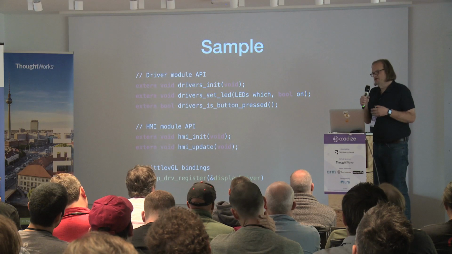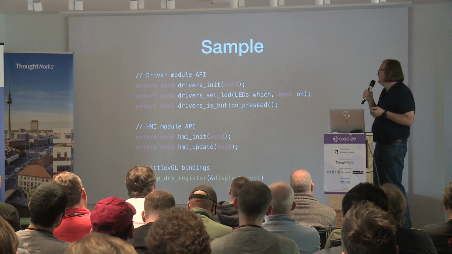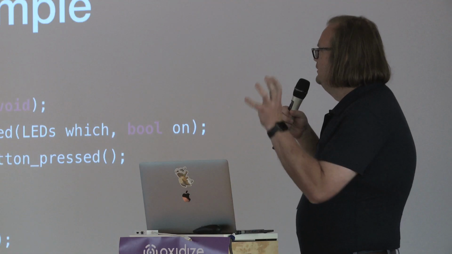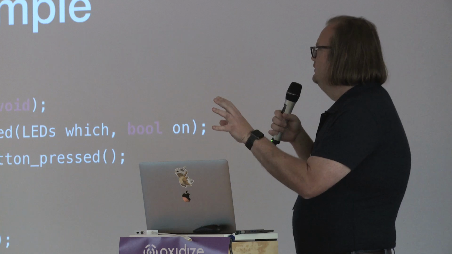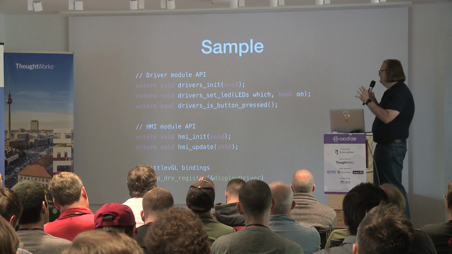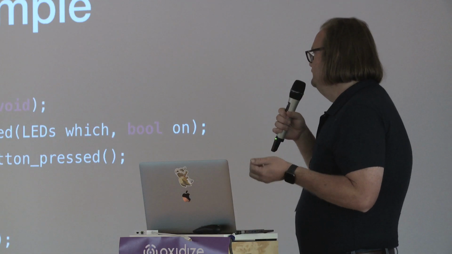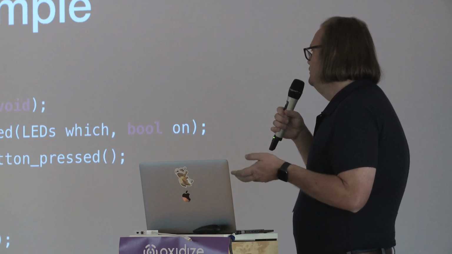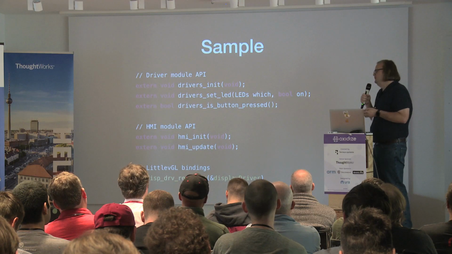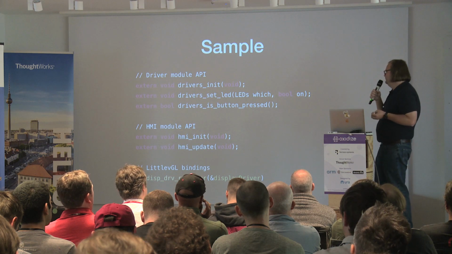Again, everything is defined interfaces at the modular level with a C-based API. So we've got an example here of our driver level. This is specific to our particular board. We'll have an initialization call and then a very easy method to just turn an LED on or off or check to see if a hardware button is pushed. So we'll have an implementation for the embedded device. We'll also have an implementation on the simulator.